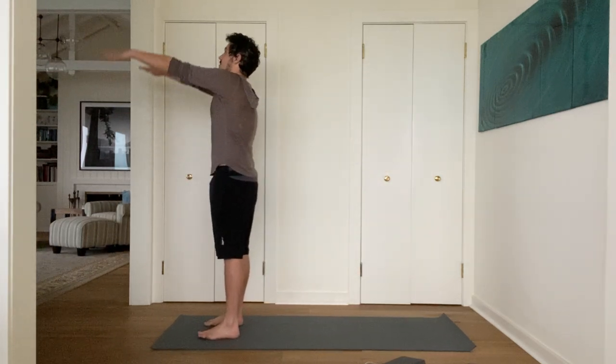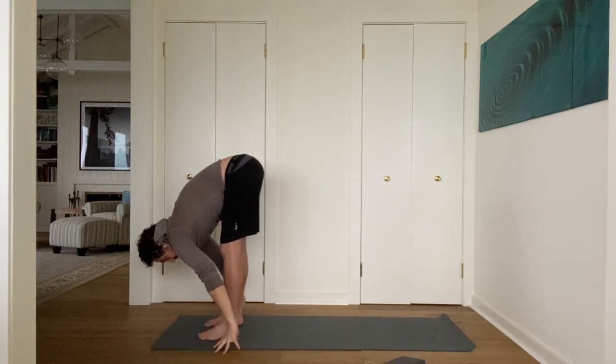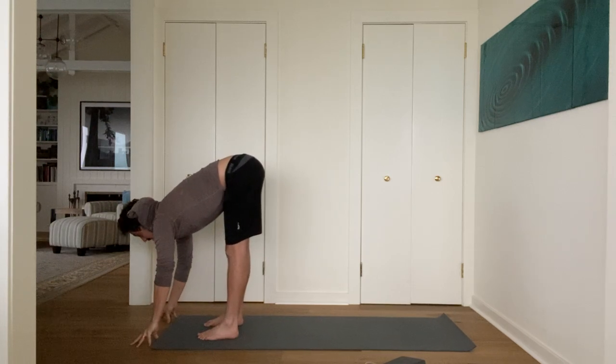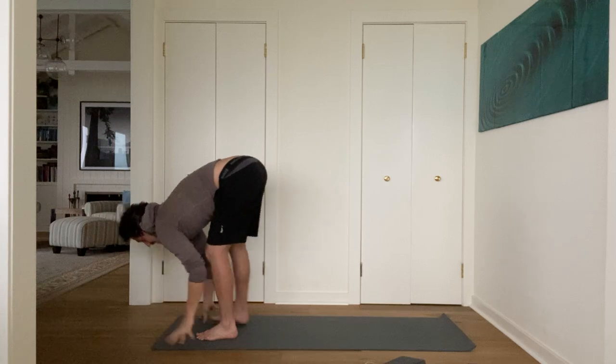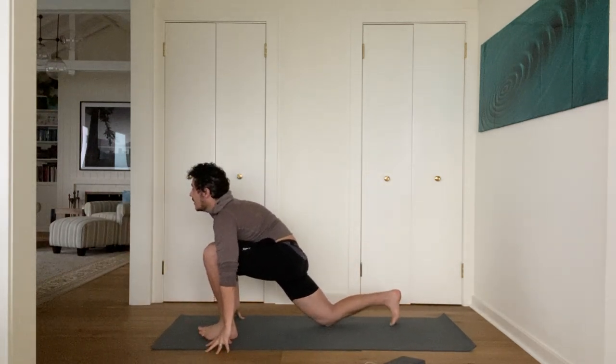Inhale, stretch your arms up to the sky. Exhale, fold to the floor, standing forward bend. Inhale, lengthen halfway. Exhale, please step your right leg to the back of your mat. Lower your right knee to the ground.